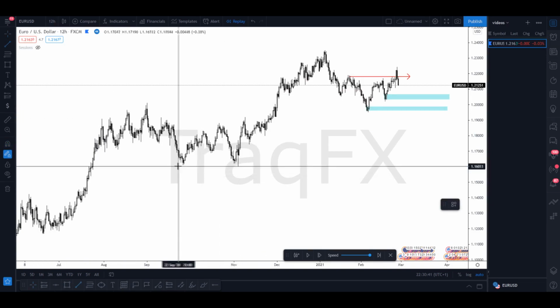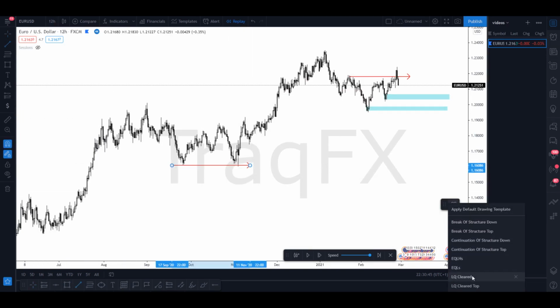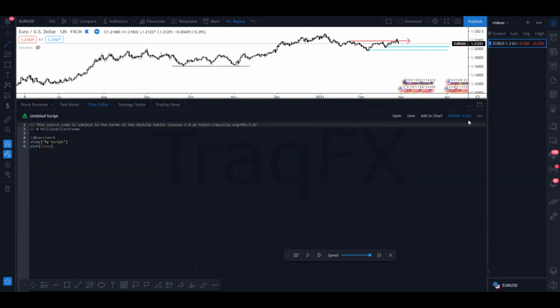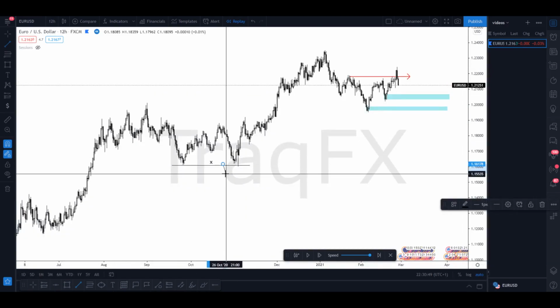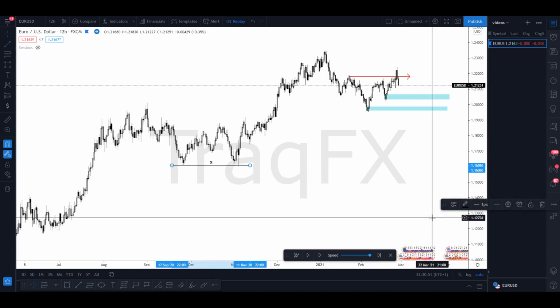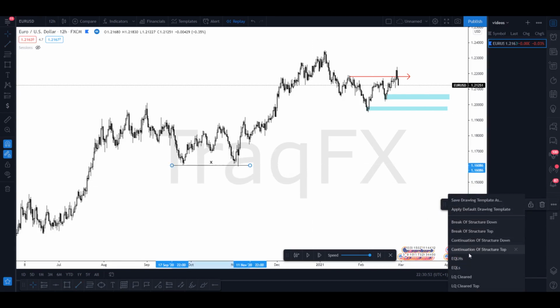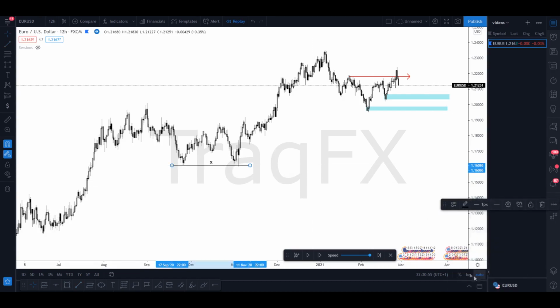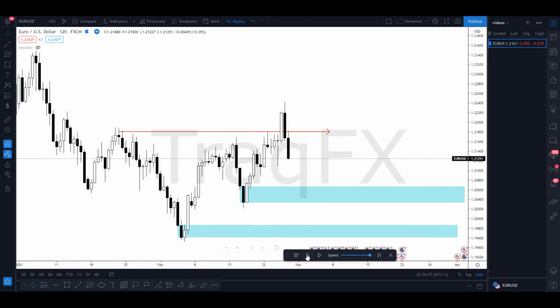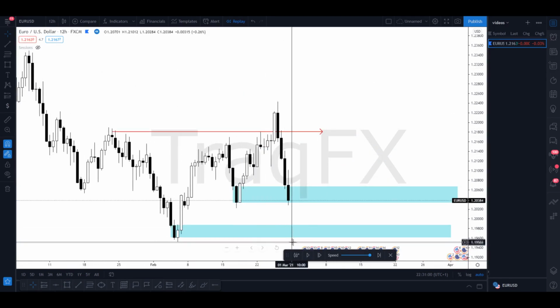Now, Euro did create some type of liquidity over here that it might end up selling off to. It could sell off all the way back down. My bad, I don't know what just happened, but it could end up selling all the way back down and take that out. Well, we don't have that type of proper confirmation quite yet because overall structure is still bullish. So price comes into our area of focus.